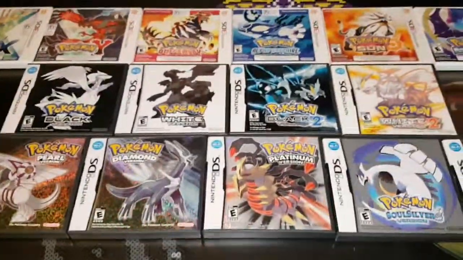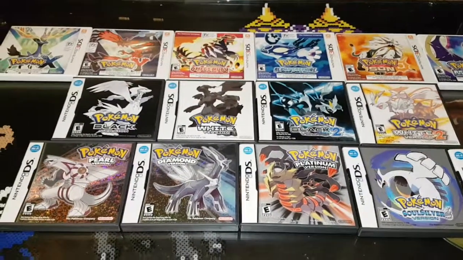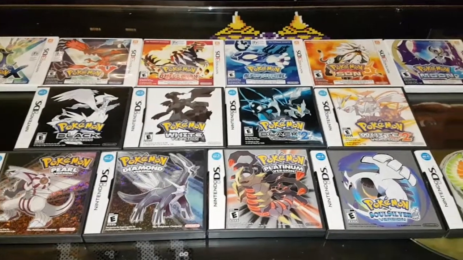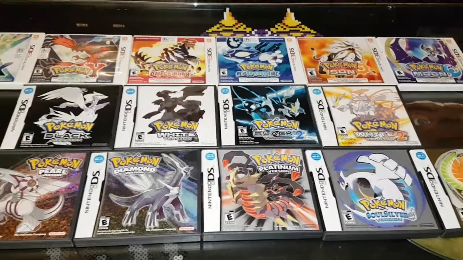Alright, well, thank you everyone for sitting through this little Pokemon timeline. Again, if you want to get into the franchise or play some older games, Heart Gold, Soul Silver, Black 2 and White 2 are definitely my recommendations.